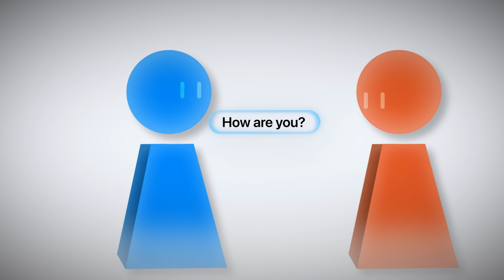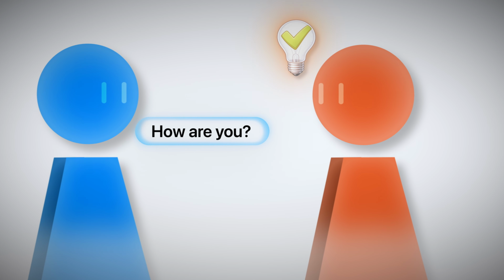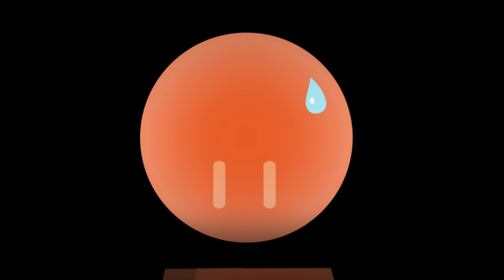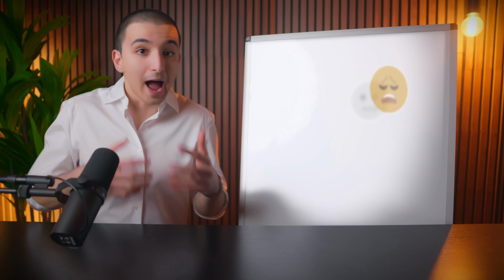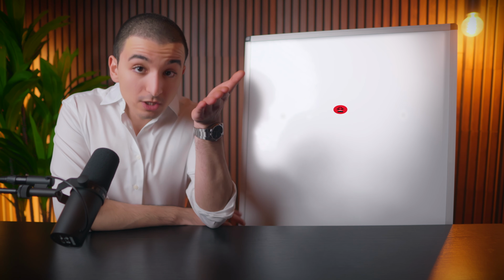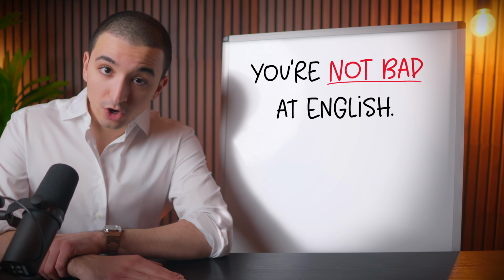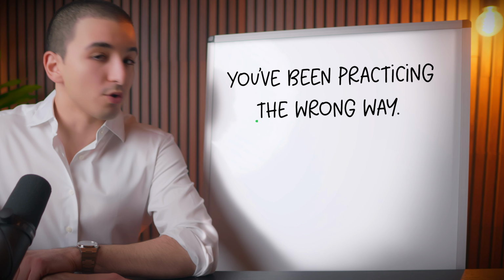Have you ever understood everything someone said in English, but when it was your turn to speak, nothing came out? Maybe you froze, maybe you translated in your head, maybe you just said, "I don't know," even though you did know. And if you're dealing with this, I need you to understand something. It's not because you're bad at English, it's because you've been practicing the wrong way.